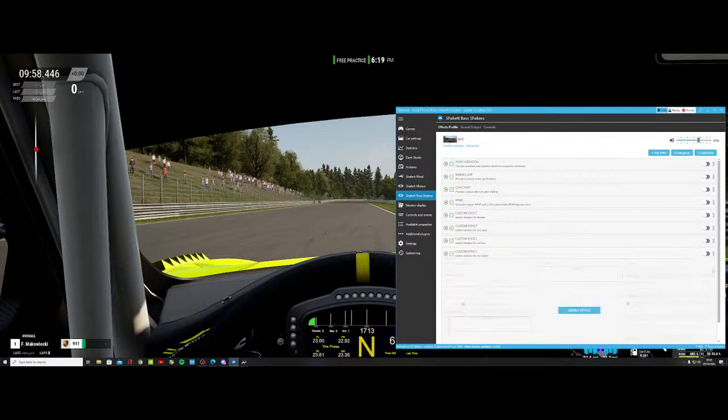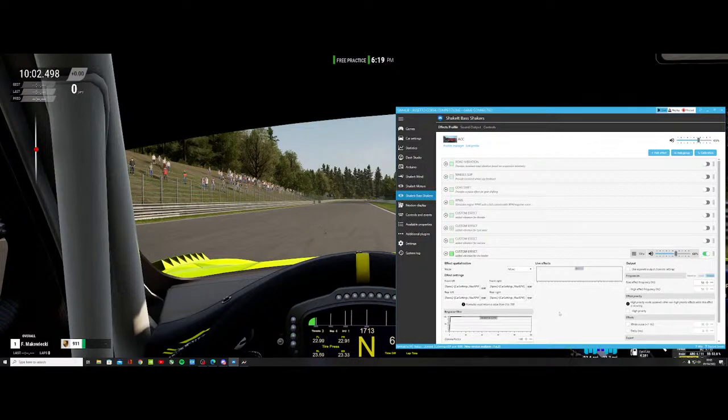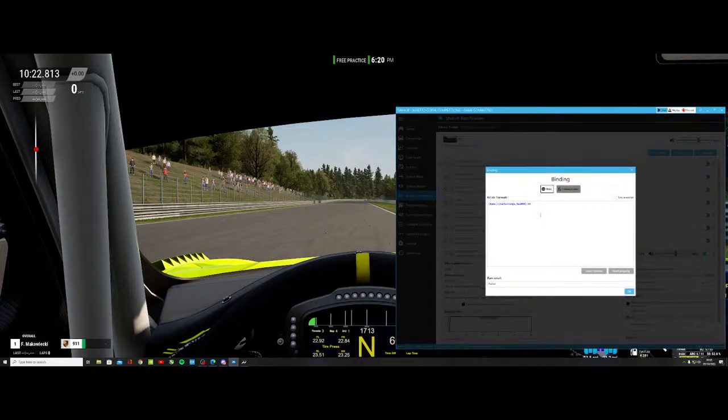And then the last one is rev limiter. So when you're bashing off the rev limiter, you get quite a significant rumble. And again, this one is a mathematical channel. Oh no, sorry, this one is if RPM exceeds max RPM minus 60. The max RPM is auto-generated by the game per car. So if your RPMs are within 60 RPM of the max, then that will trigger this. That seems to work quite well.